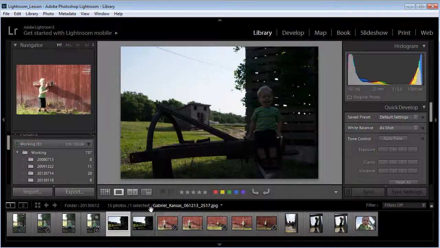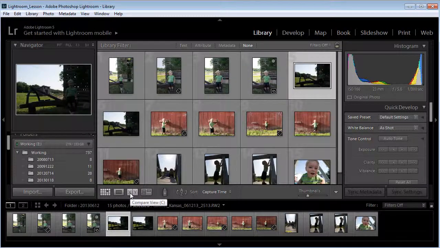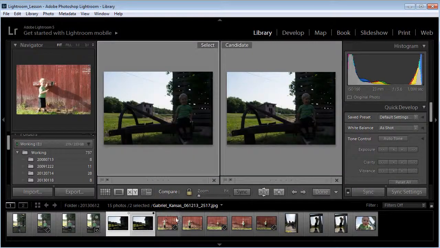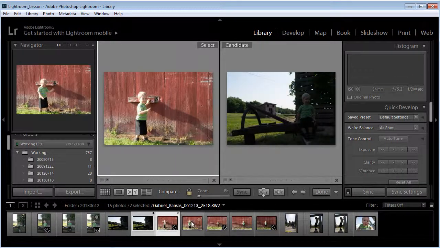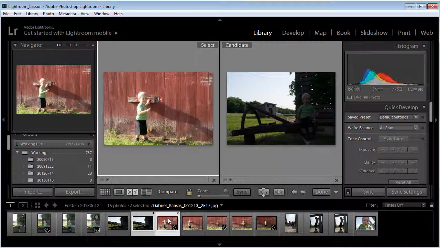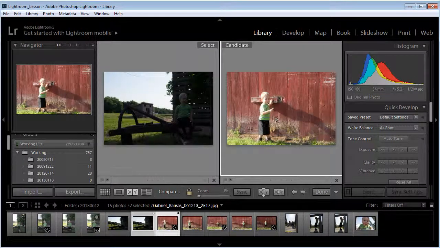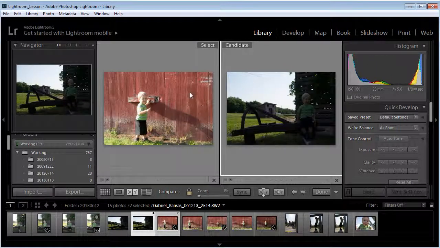So what I want you to do is jump through to a couple of these things. I want you to see there's grid view, it takes you back. You have compare view, and that's going to show ones that are up and running. Let's compare these two. See, they're very close. If you were to switch out of these, you can jump. And now I'm seeing the candidate on the other side. So these are just ways to help narrow down what you are thinking. If you click this swap button, it's going to swap between the selection and the candidate. So this is how you can narrow down pictures.